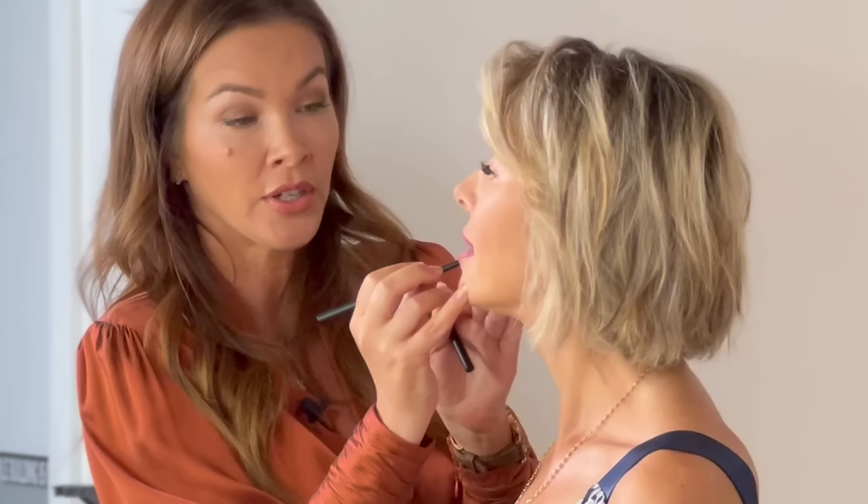Not having to sharpen the pencil is also nice. Now that I've lined it, I'm ombré-ing it in. I often get asked: what should go first, lipstick or liner? I think it's a matter of opinion, but it stays better when you put lip liner on first because liner is typically more matte and the lipstick is more hydrated. It will help it bind better — if you put something with oil on first and then the liner, you're going to eat it off faster.